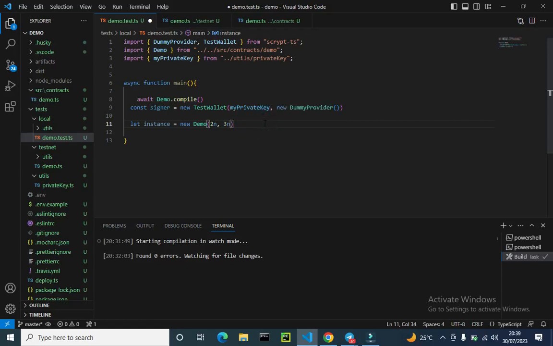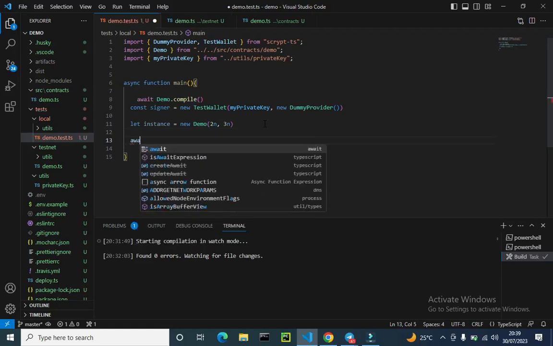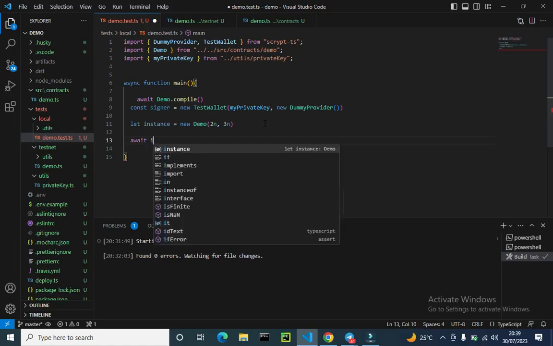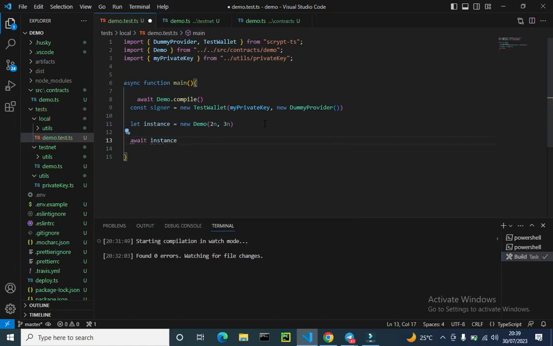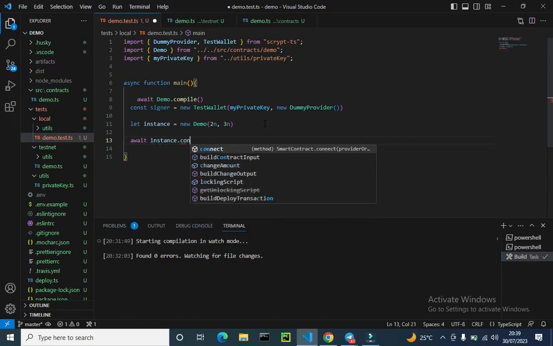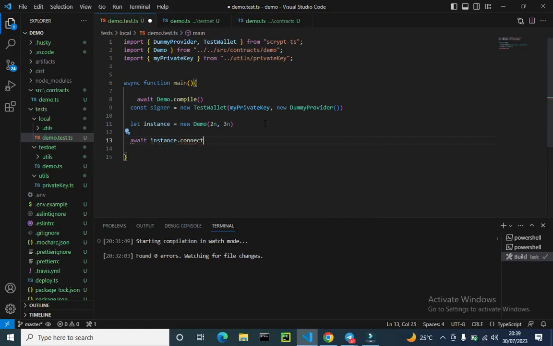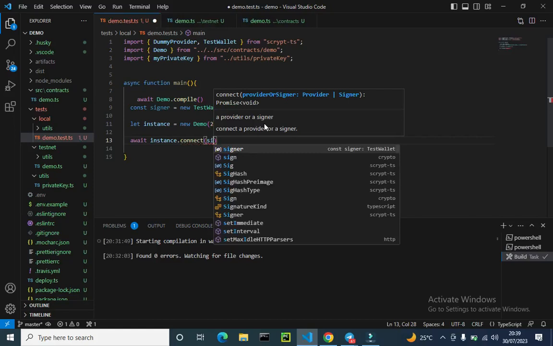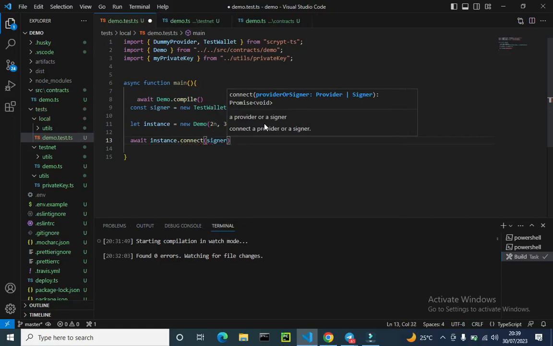What I will do now is connect my instance to a signer. I will await instance, my contract instance, dot connect signer, this wallet signer.